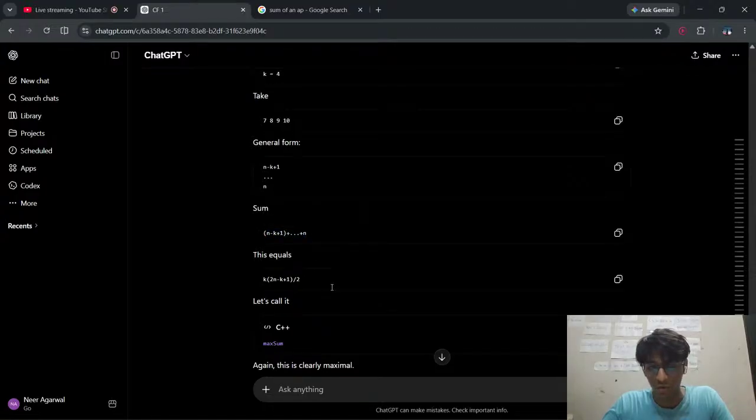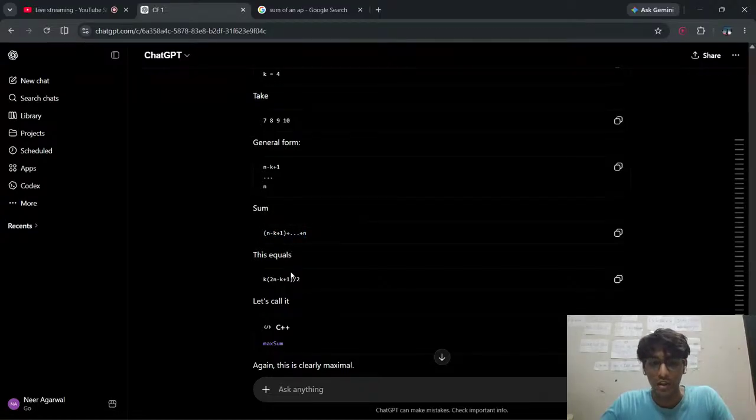So according to the formula, S of n is equal to n by 2 times 2a plus n minus 1 d. If we think, then n by 2 will be simply k by 2, because k is the number of terms between them.